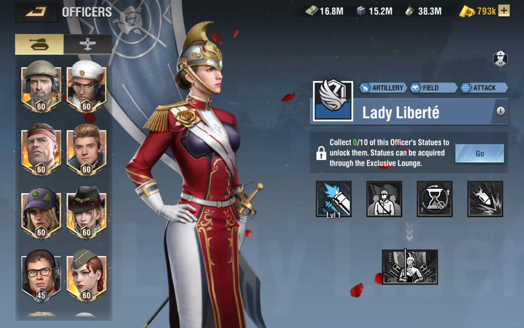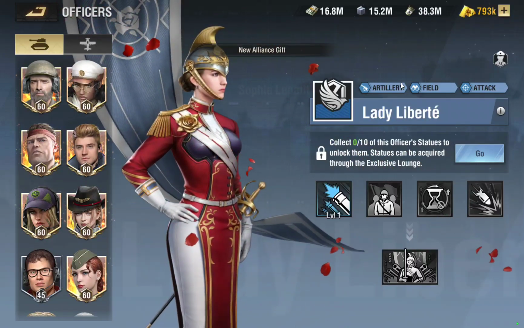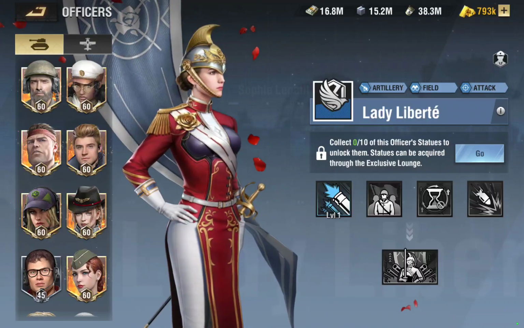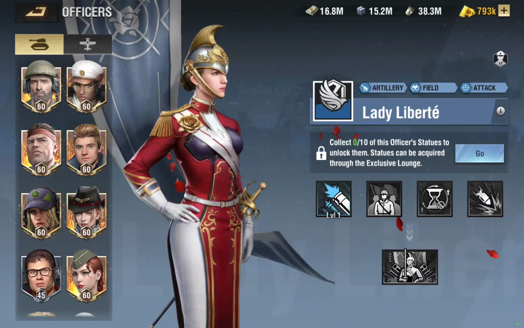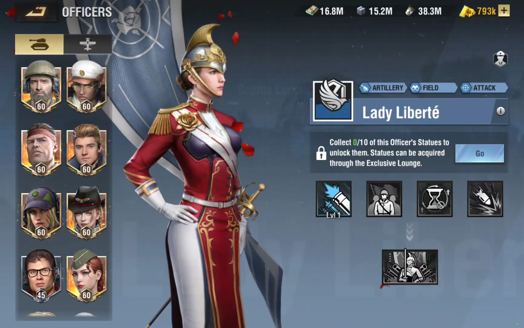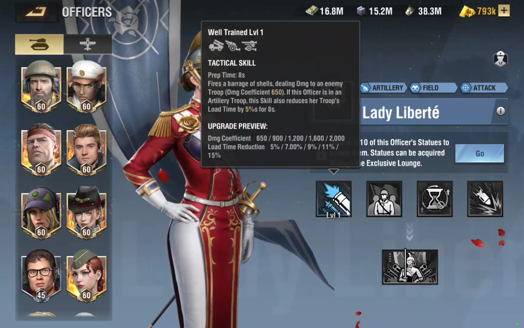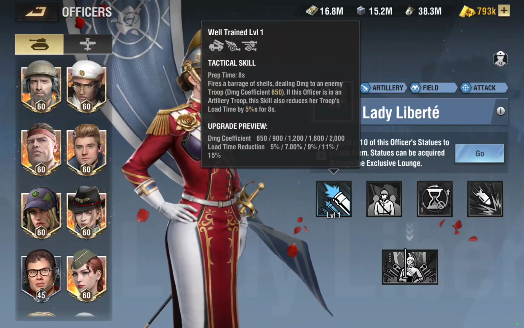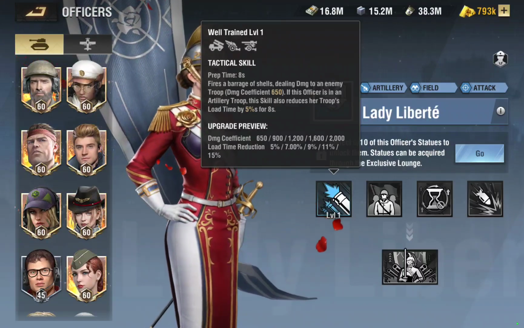We're going to talk about her skills, and we will compare her with Antonina because both of them kind of work the same. They share one very interesting skill that we're going to talk about. Okay, so let's start with the first tactical skill. The tactical skill is the skill that revolves every 8 seconds when you are engaging a target.